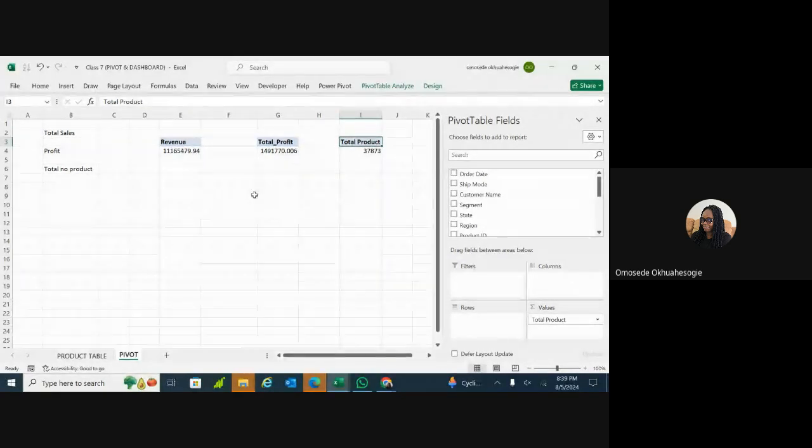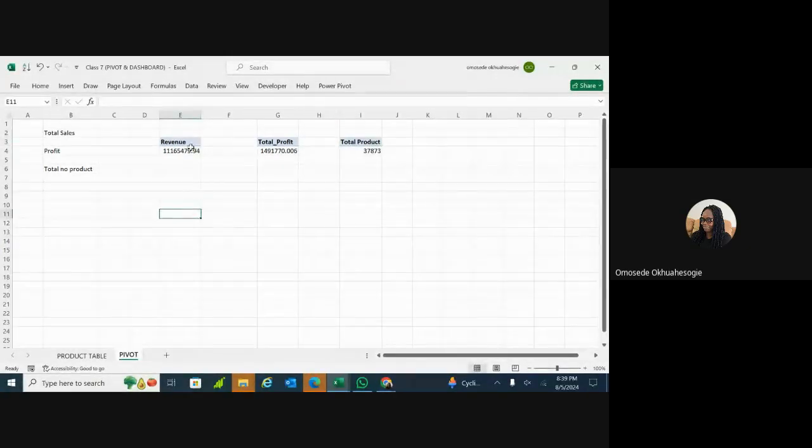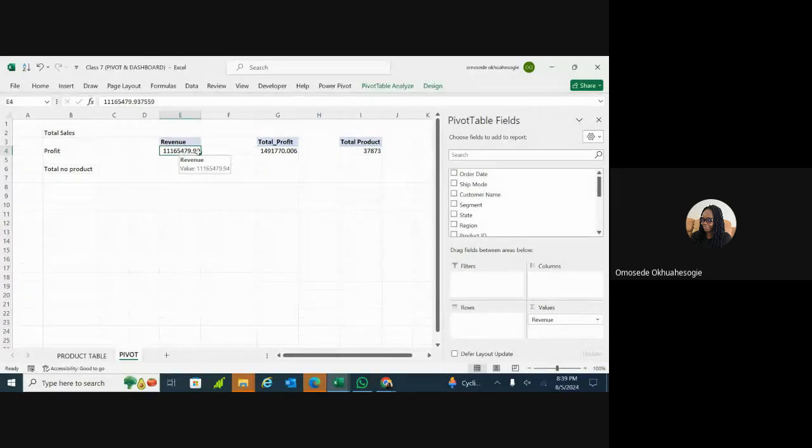Okay, so we are done with our KPI. All right, we're done with our KPI. If you don't like the way this looks, you can change the format. You see, it's in a number format. You understand? It's not very presentable. You see this kind of thing. Before you get to know the amount, it will be difficult.